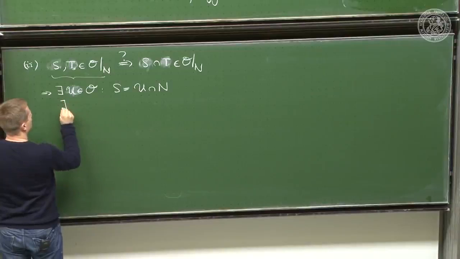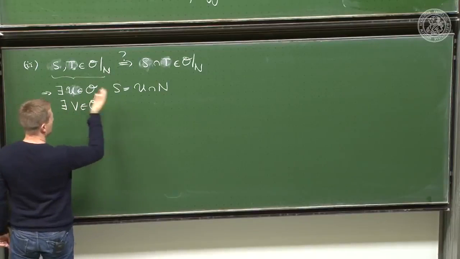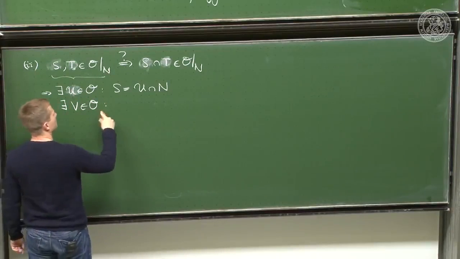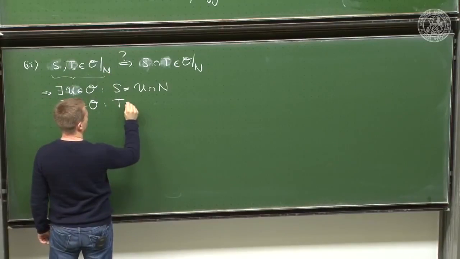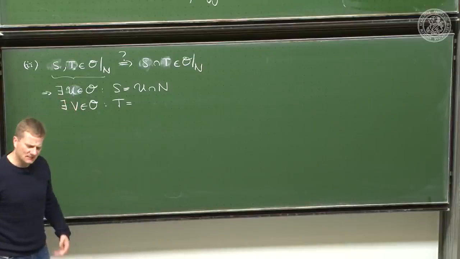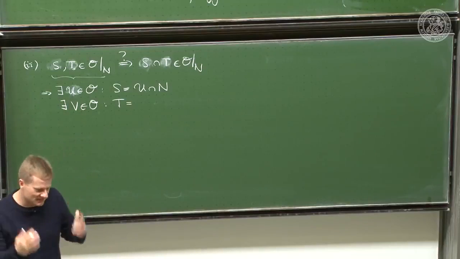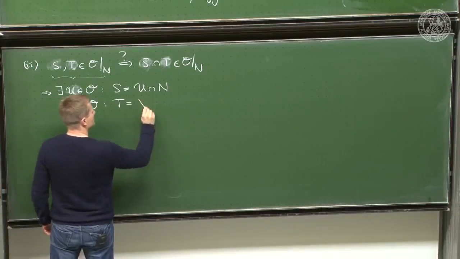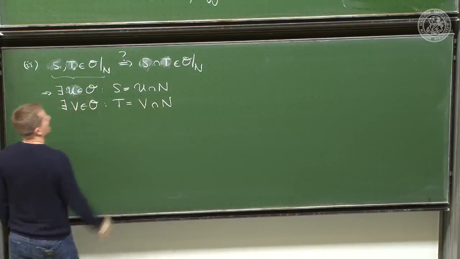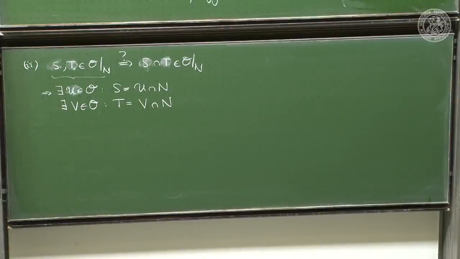And T in there means there exists an open set V in the big space, in the topology of the big space, such that the subset T of the subspace, I shouldn't say smaller, for infinite sets it's difficult to say what means smaller. It's a subset, to be precise. There is a V such that V intersected N gives you this set. That's according to the definition.